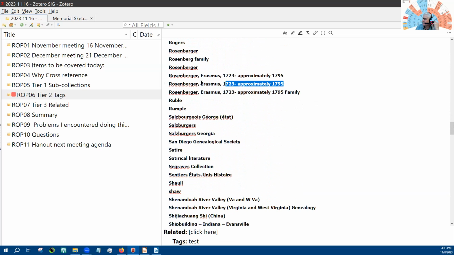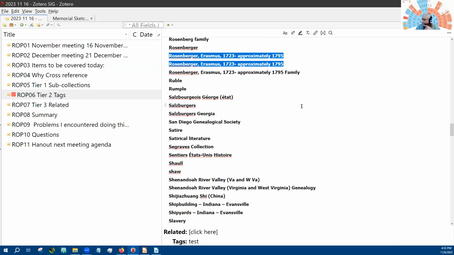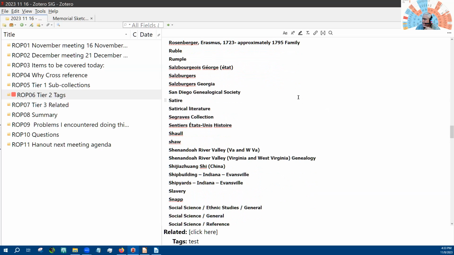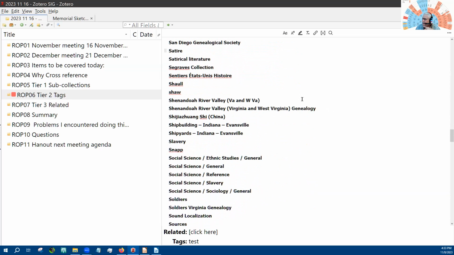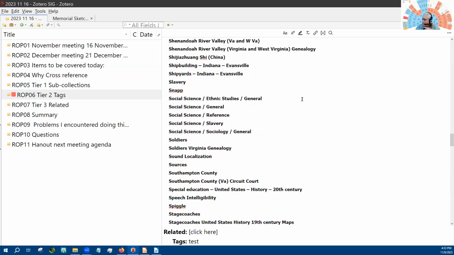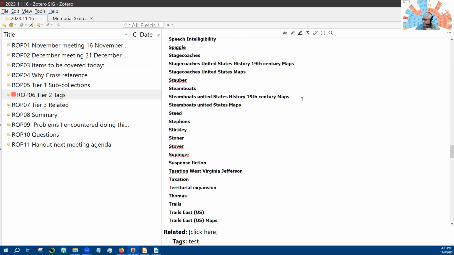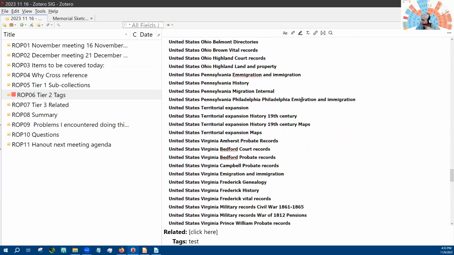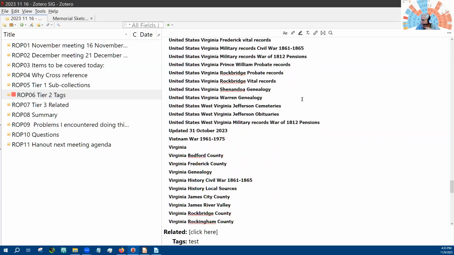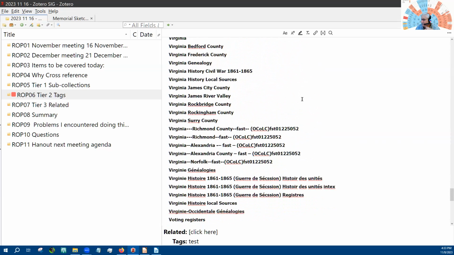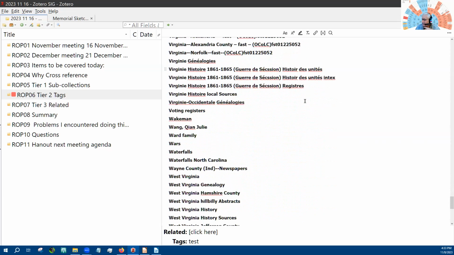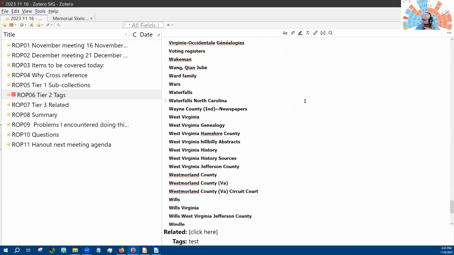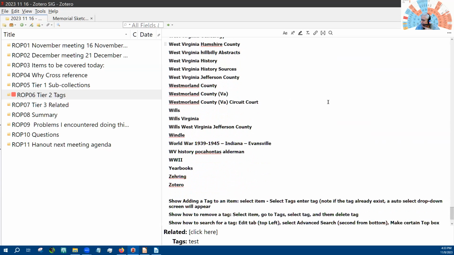Several of the tags are doubled, and I don't know why. Maybe we can get a more advanced course on tagging and figure out why. You can see what they are like. There's quite a few of them. I'm going to go through this pretty fast. You can read those in the handout. Maybe they'll give you some ideas. That's what I got, some ideas out of looking at them and seeing if they were vendors. This I know is a North Carolina book that I'm reading or have been reading.